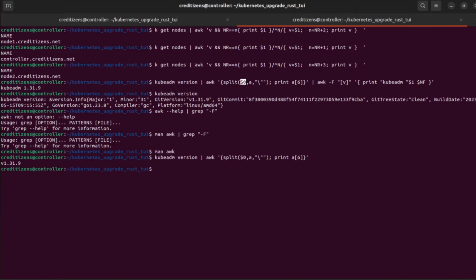Yeah, so here I get the version. This is 6. So that's not the space. Space is 1, 2, 3, 4. It will be inside 5, right?